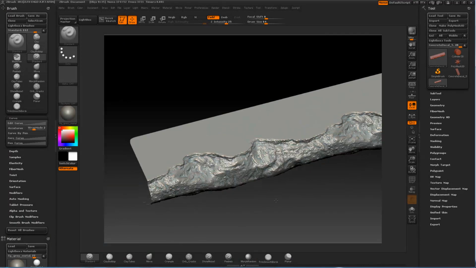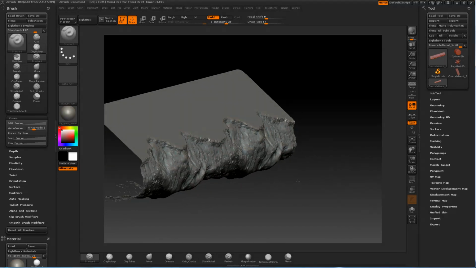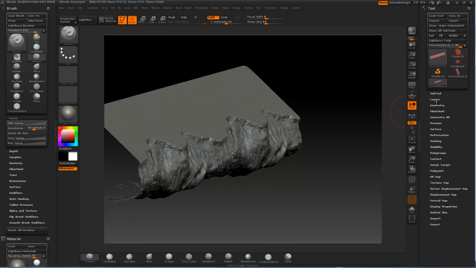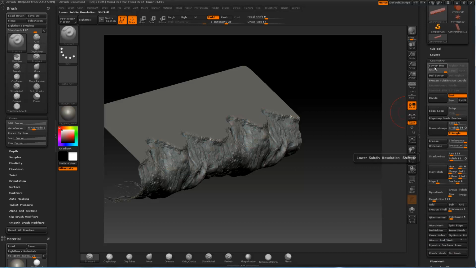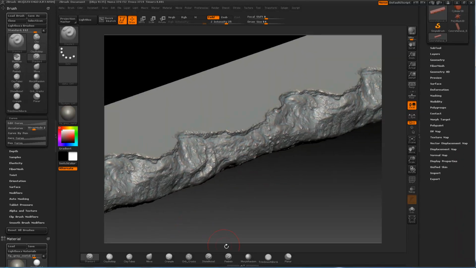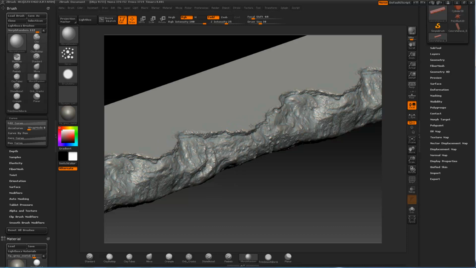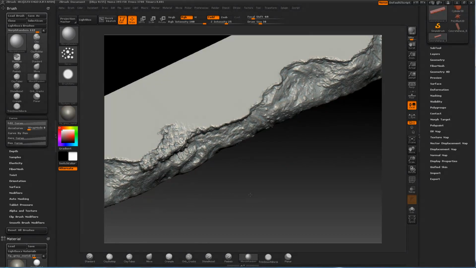I had a big square piece on subdivision level 8, saved a morph target, and then I have my random morph brush here, and I can just go back and bring that edge back.